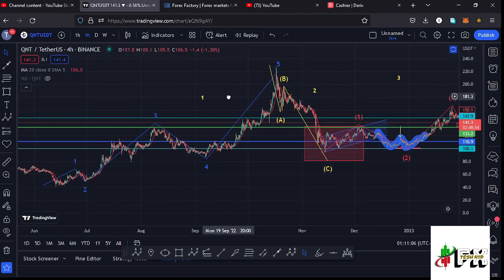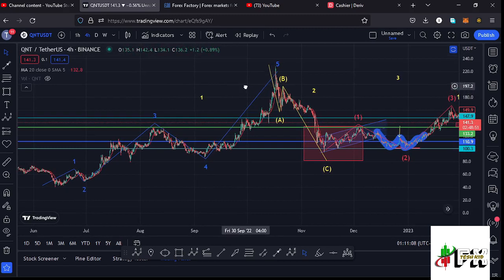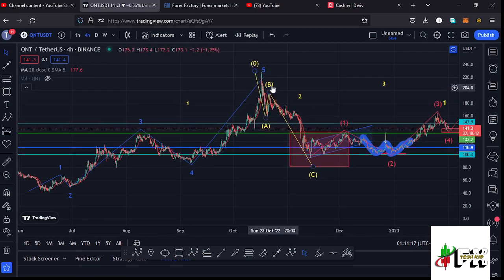And after seeing the formation of that first wave to the upside, whatever we expected next is a corrective structure in the formation of a larger Elliott wave count 2. And in the formation of that wave 2, we also expected to see an ABC corrective structure, having the wave C giving us the low for that wave 2.